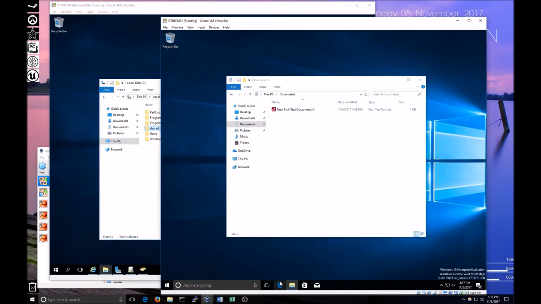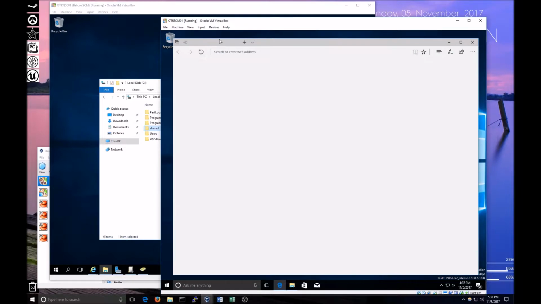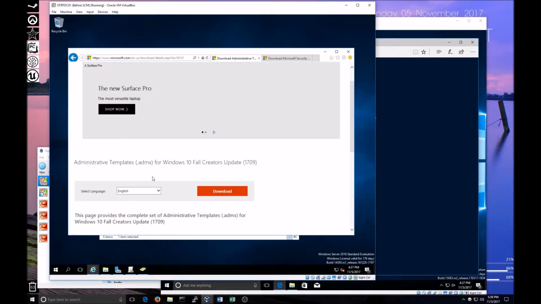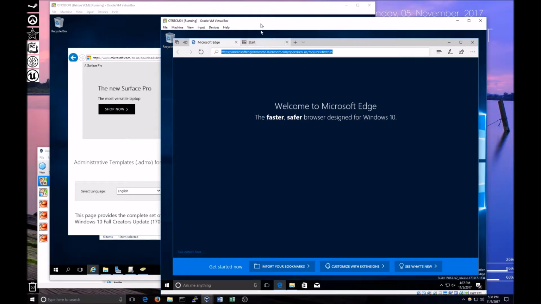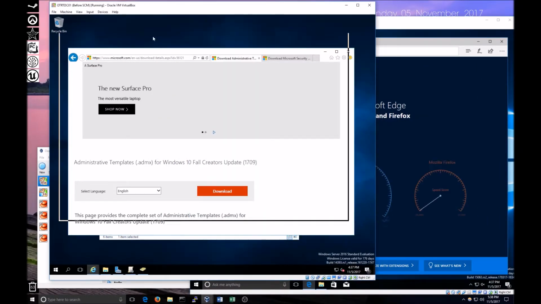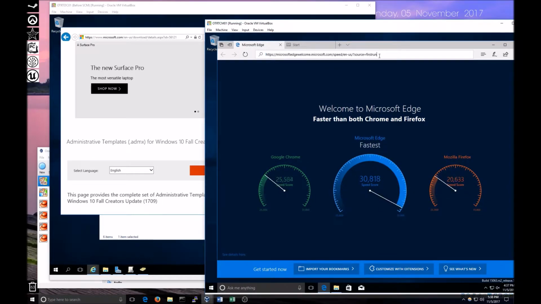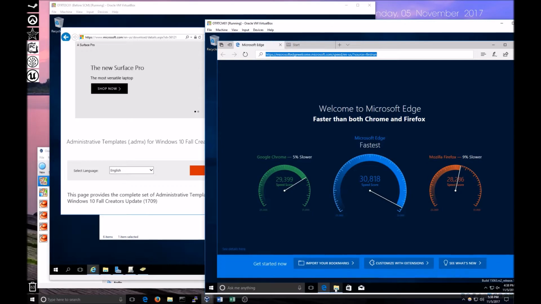Windows Server just does not want you to get out on the internet and download stuff, which I think is the problem I'm having over here. Which is, honestly, a good thing. It protects your server. You really shouldn't be, especially on the domain controller, going out and downloading stuff. You probably want to download it on another machine. We're going to need that share, though.